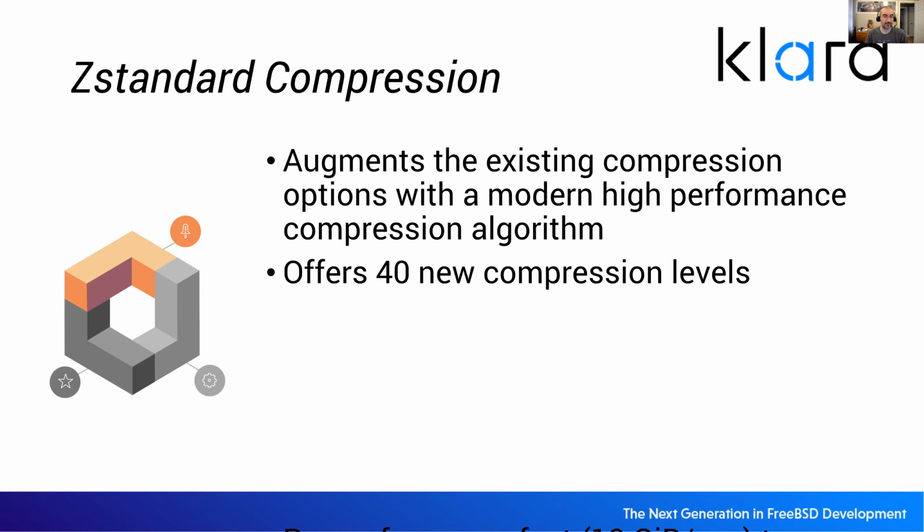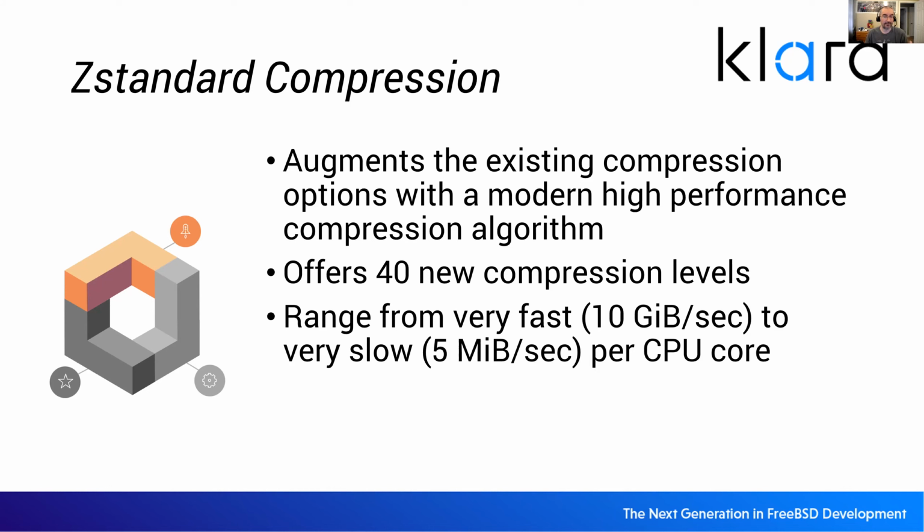So you have a full range of choices. Zstandard in the very fastest modes can be even faster than LZ4, or if you do Zstandard-19, it can be extremely slow, at 5 megabytes per second per CPU core. But it offers compression that can be even better than gzip. So depending on your use case, you will be able to choose what speed of compression, or how much CPU time you want to trade in order to get more compression.